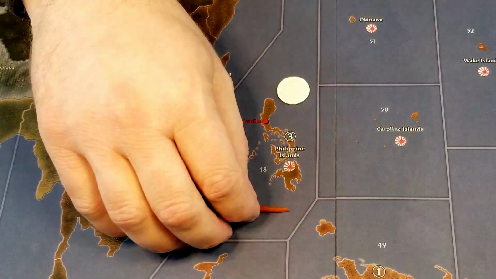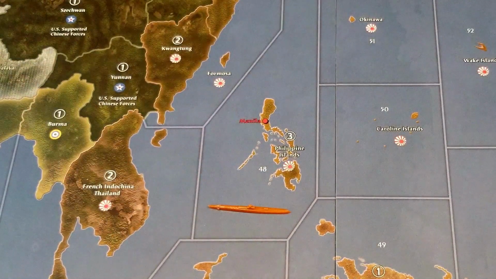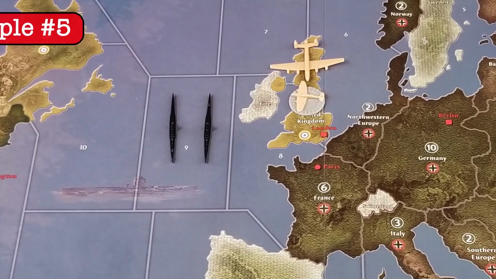The rest of the combat between the cruisers would play out as normal, but regardless of the outcome of that battle, the sub will still be in Sea Zone 48 at the end of the turn. Next up, the subs can't be hit by air units ability. This is a simple rule that a lot of folks seem to overthink. Here's the most common use of this ability.